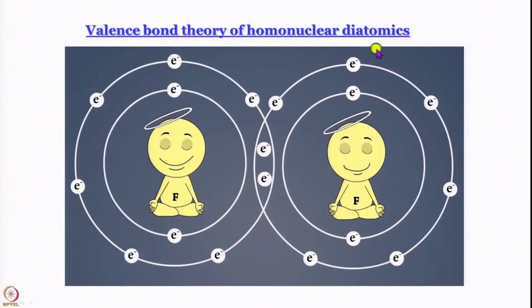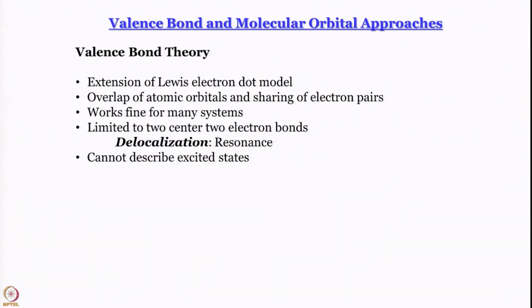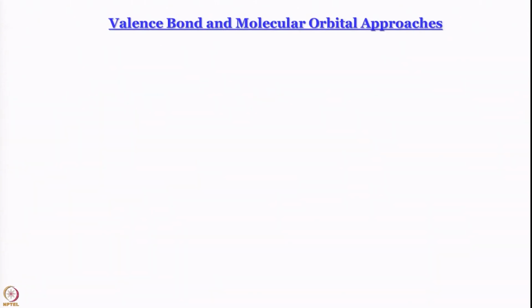So, here goes. We start with valence bond theory of homonuclear diatomics, and we get to know how it is that these atoms come close together and are very happy to be with each other, even though we have these big fat positively charged nuclei which repel each other strongly. What is the reason for stabilization when these nuclei come together enveloped by the electrons, and how are bonds formed, how are molecules formed as a result, and that is what leads to everything in this universe. So, there are two approaches to talk about this. One is valence bond theory and the other is molecular orbital theory. We start with valence bond theory.